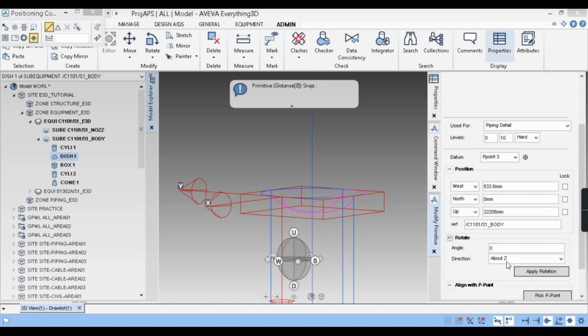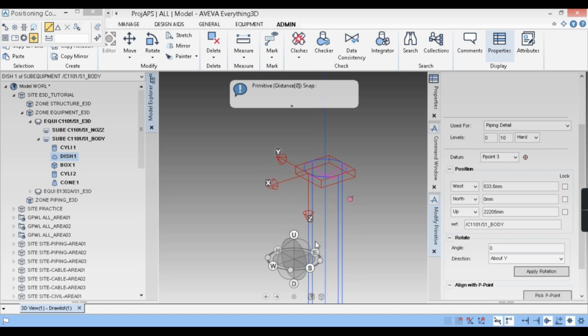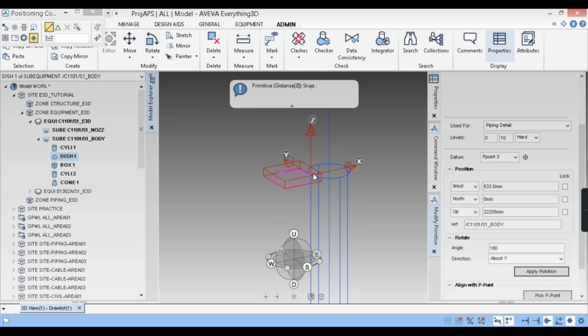So if you want to rotate, you can just use this rotate option here. So around which axis I have to rotate? About y. You can see that our y axis is here, so about that I have to rotate by 180. Apply. Okay, it has rotated, but this datum point is at the corner. I have to change the datum point, so make sure you are selecting the correct datum point.